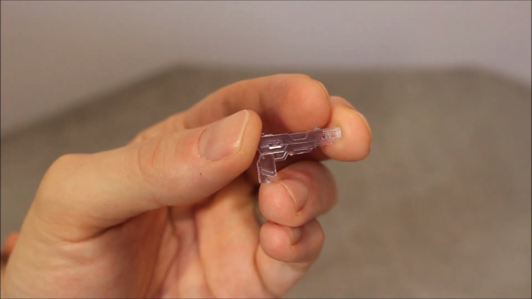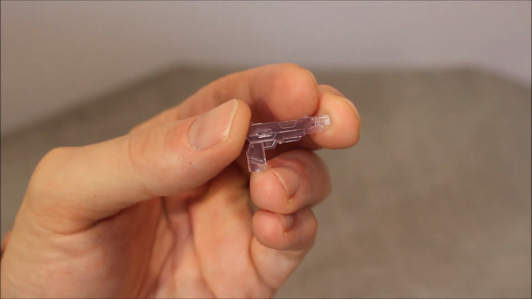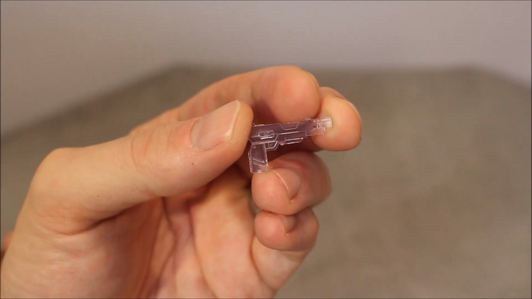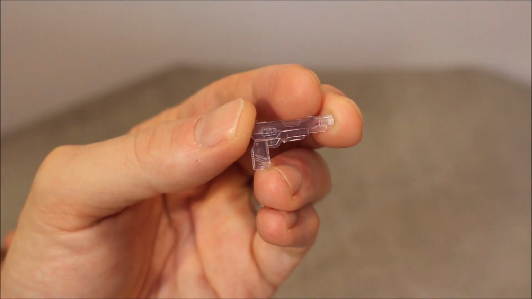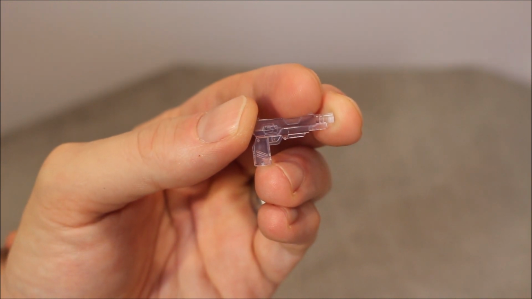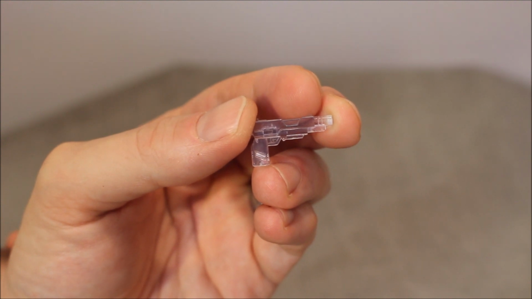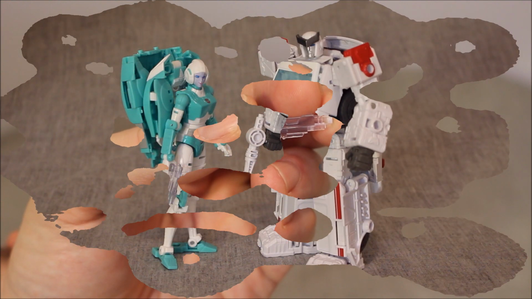As well as this clear, I don't know, crystal, we'll call it, blaster that goes with the Paradon Medic, which is interesting since the Paradon Medics apparently are non-violent and will not engage in combat. I don't know why this is clear plastic, but it is, for whatever weird reason. It's beautifully molded. It's too bad that it's not beautifully painted.